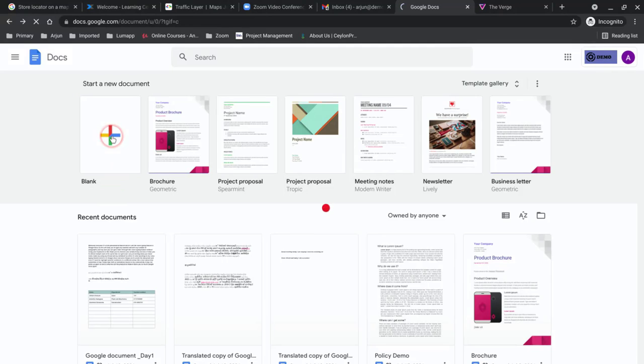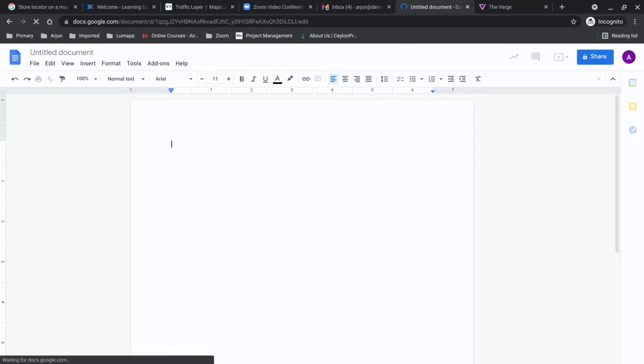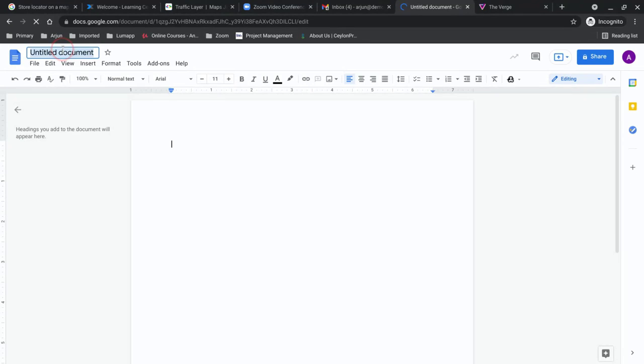Anyway, let me directly go to a blank document, and you can see this is the look and feel which gives you a similarity to Microsoft Word. Let me rename the document. I'm just going to rename it my first doc. I'm giving a random name, and you can see I didn't use any manual save button here. To save this document, I don't have to figure out a way to save it. There is no such thing called save. Everything gets saved automatically. Some of you might know this, but let me move on with the rest of the features.